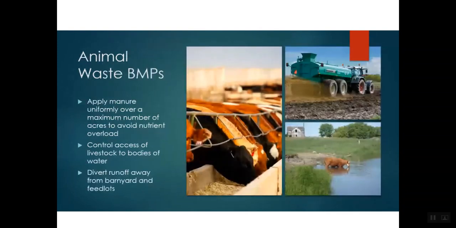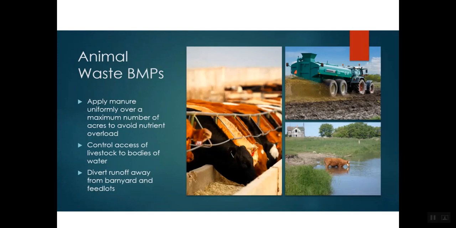So some BMPs: just apply your manure uniformly across the maximum number of acres, so you're not going to end up with nutrient overload, and you're not going to end up with excess puddles that are able to be carried away. And then also just keeping your livestock out of the water, because then they won't be able to directly go in the water and use the bathroom. And your stream banks won't be destroyed, so you won't end up with sedimentation and stuff like that.